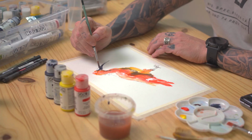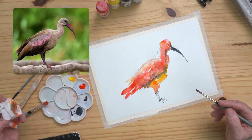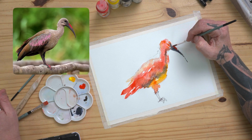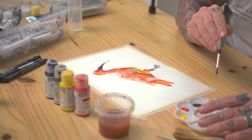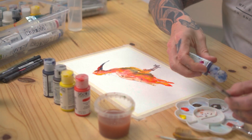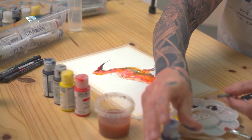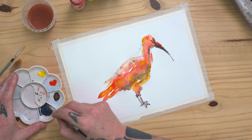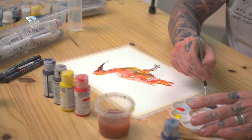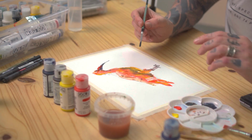We've got this nice red patch up here, if we remember on the reference, which I don't want to lose because that was really striking. I'm gonna add some Prussian blue to this mix just to make it even darker. So that's Payne's gray, Prussian blue, and some raw umber. Just give me a dark blue toned gray.